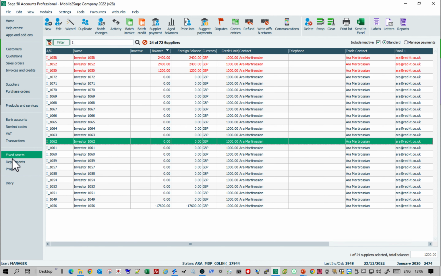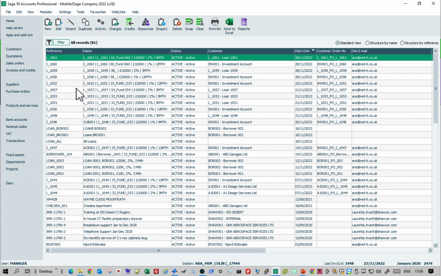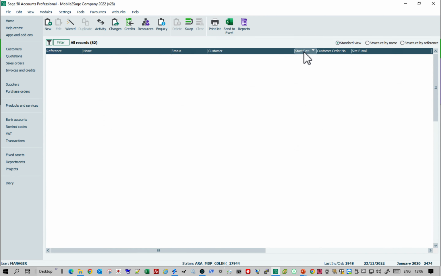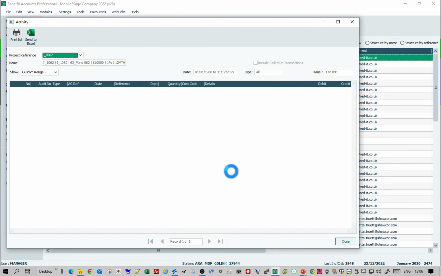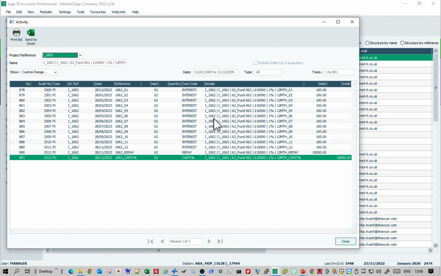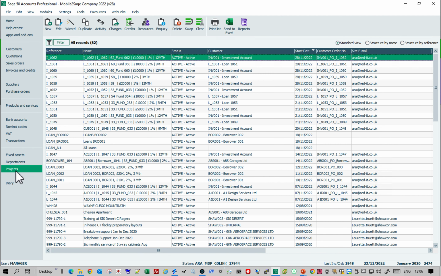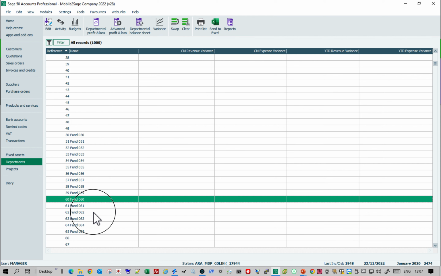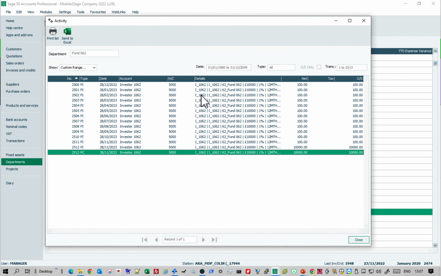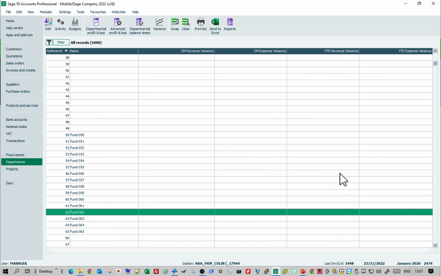But on this particular loan, I've also got a project. So if I now look at 1062, there it is. I look at the activity on it. There we are. So what this allows me to do is have repeat business, if you like, from investors and customers, and hold details of each individually in a separate Sage project. Now, on the back of that, I've now also set up a fund. So that's fund number 62. If I look at the activity on that, that will show me the transactions coming in, and basically I'm going to incur £100 times 12 months, which is £1,200. That's my cost. Okay, so now let's go and loan that out.